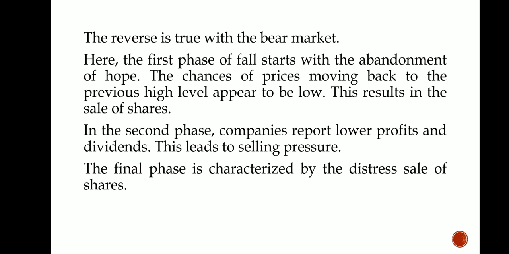The reverse is true with the bear market. Here, the first phase of fall starts with the abandonment of hope. The chances of price moving back to the previous high level appear to be low. This results in sale of shares. In the second phase, companies report lower profits and dividends. This leads to selling pressure. The final phase is characterized by distress sale of shares.